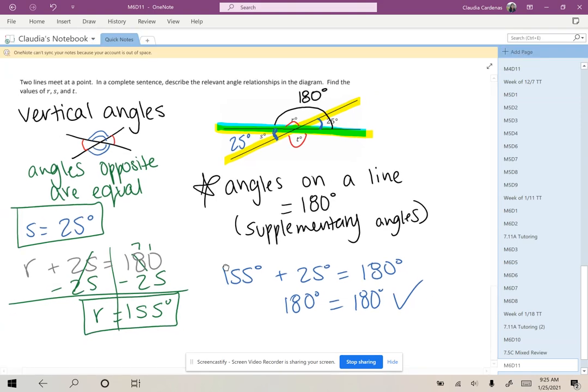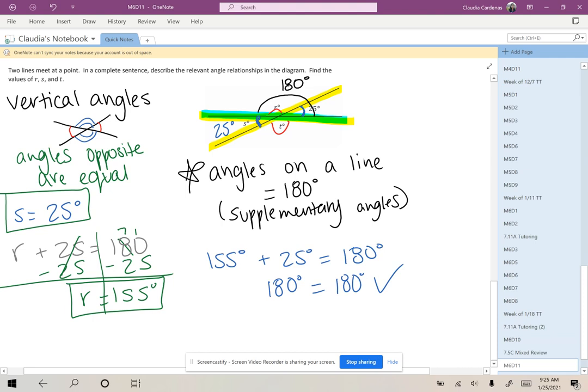Well, great. If we know what angle R is, what does that mean about angle T? It is also 155 degrees because, again, they are vertical angles, which means the angles opposite are equal. So let's stamp. When looking at a diagram, we first need to identify the angles shown and review the properties of those angles, just like we did with vertical angles and angles on a line. Second, vertical angles are angles that are exactly opposite of each other and they are equivalent. We're going to look at some more diagrams independently.